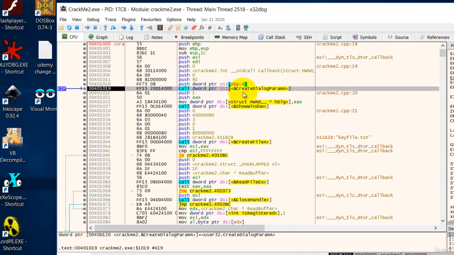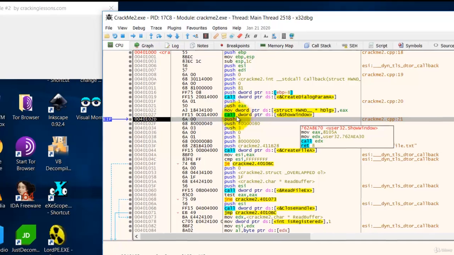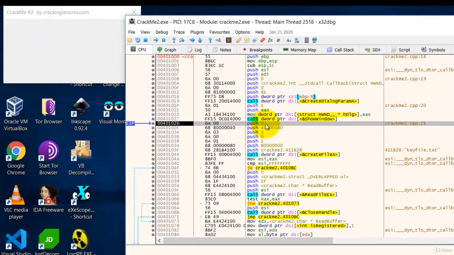And here there's a Windows function to create a dialog. And here we are going to call a show window. And notice what happened. After this call, a window is shown, but the contents are still empty.